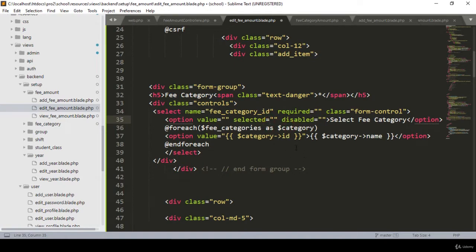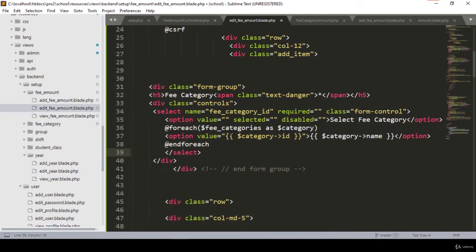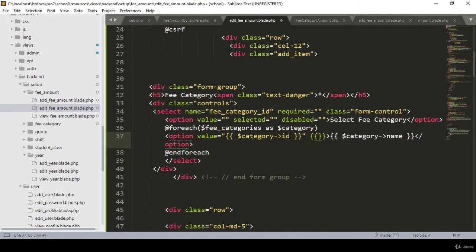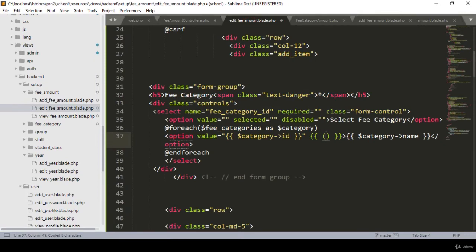So now here I want to use one condition. As I told you, an array actually starts from 0, right? So I want to take that as 0 index data. So that will be enough. I think I will show you what exactly I want to do here. After this ID, that means the value, I want to put the same kind of condition that we did before. I take the edit data, that is actually our edit data, right? So with this edit data I want to access our 0 index. Okay, sorry, that will be as a 0 index.